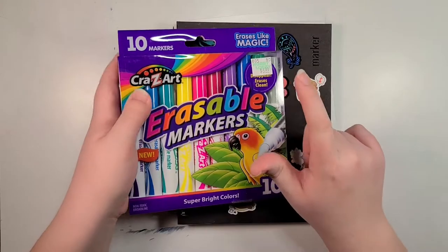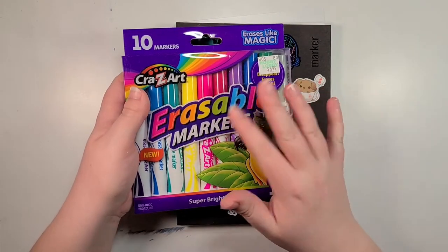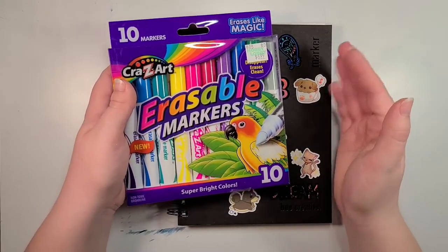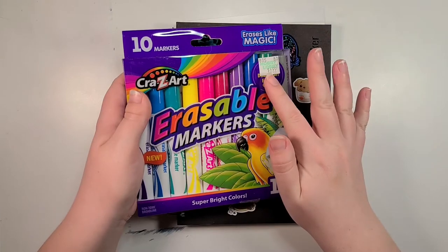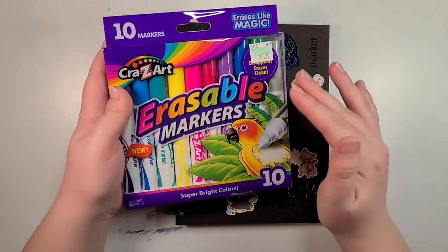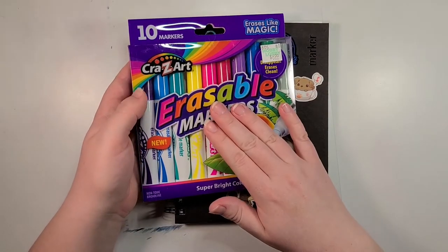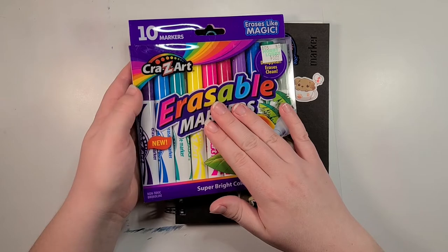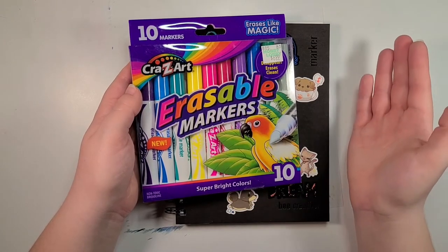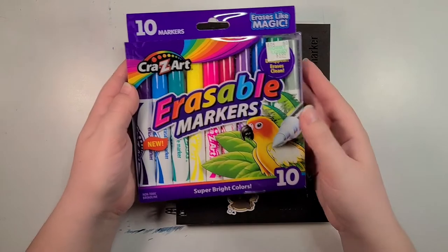Anyways, these were $7 at Hobby Lobby. However, when I got them, they just happened to have a Cra-Z-Art 40% off sale. I do love sales. So I got these even cheaper. So yay! Anyways, I am curious to see if these perform as advertised or if it's just a gimmick meant to ensnare those who don't know any better. Well, we're about to find out.